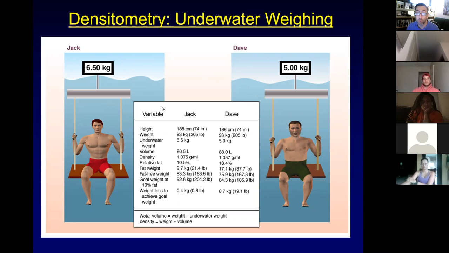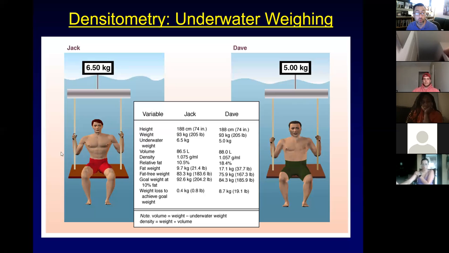People whose body is more dense, because we can measure the amount of water that you displace, we can also measure how much you weigh underwater. People that weigh more underwater have less percentage body fat than people that weigh less. Here we have Jack and Dave, and they are both 6'2" and weigh 205 pounds. Jack is very clearly a swimmer of some type, as you can tell by his very broad shoulders and narrow waist. And Dave, I'm not really sure what Dave is. Dave is sort of rocking his dad bod here.